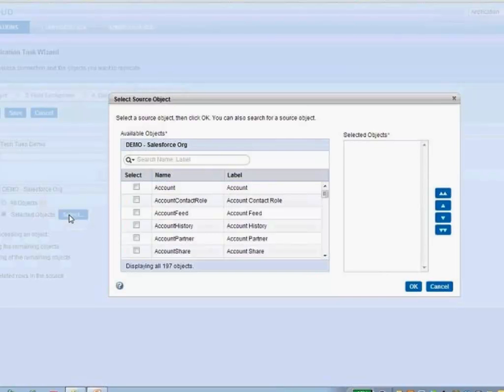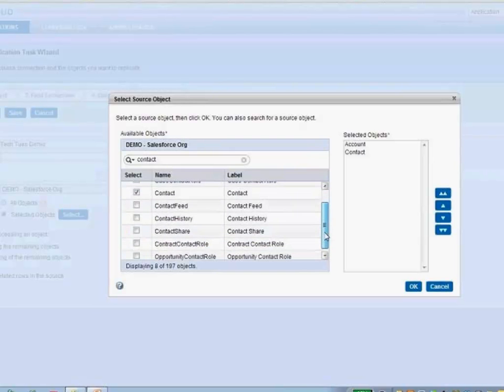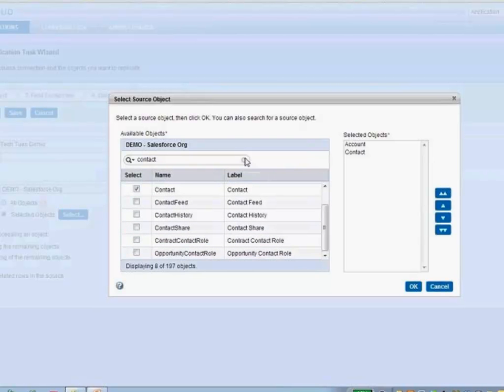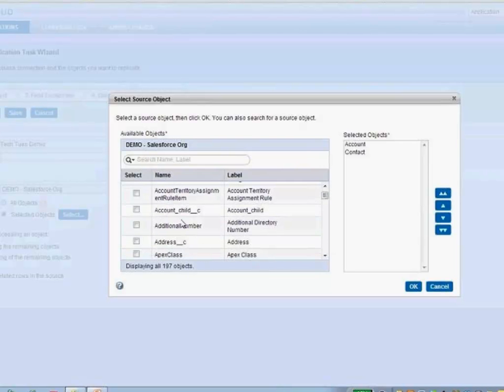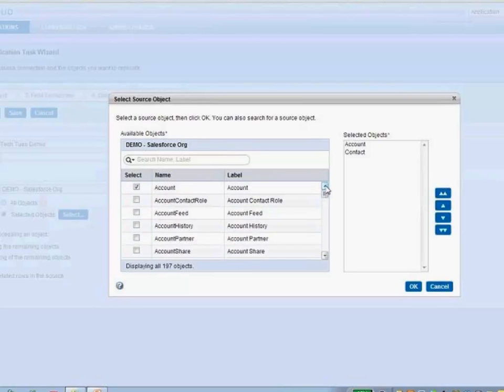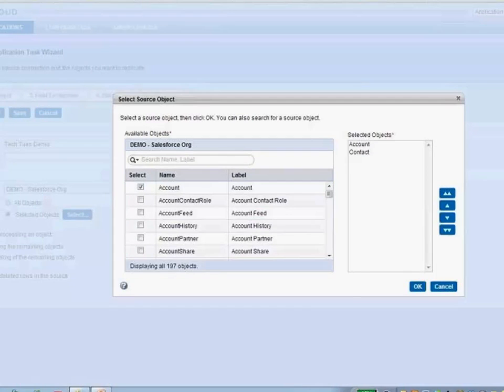Now, for the sake of time, because I actually am going to run this live, I'll just choose the account and the contact object, so I can show those two being replicated. But you can pick and choose any objects you want. And as Ashwin talked about, you also have the capability of picking custom objects as well. So you'll see all of those designated with the __C, and that's your standard Salesforce notation that you're looking at a custom object. All right, so this replication works for all standard and custom. All right, so I've chosen my two demo objects.